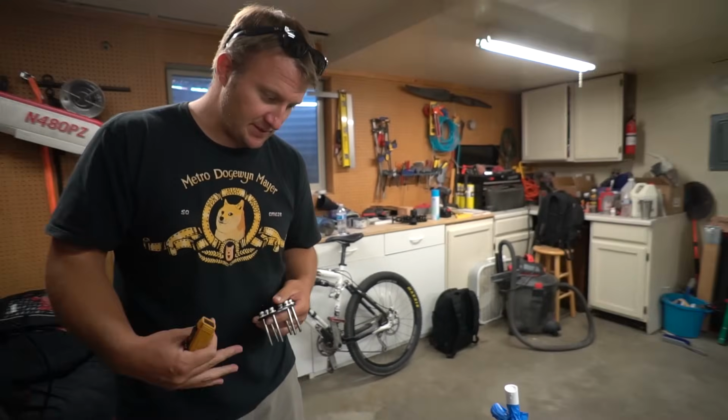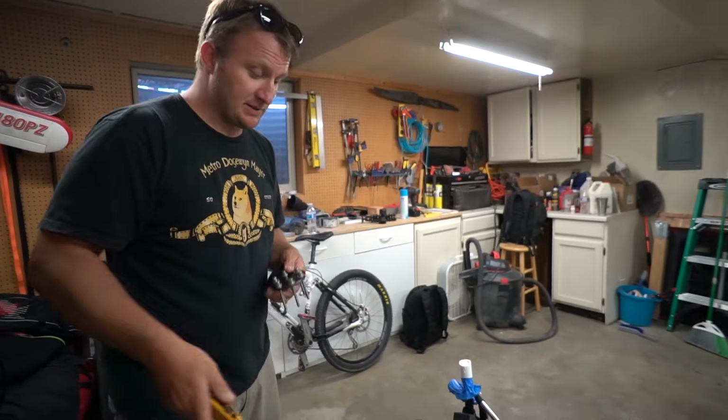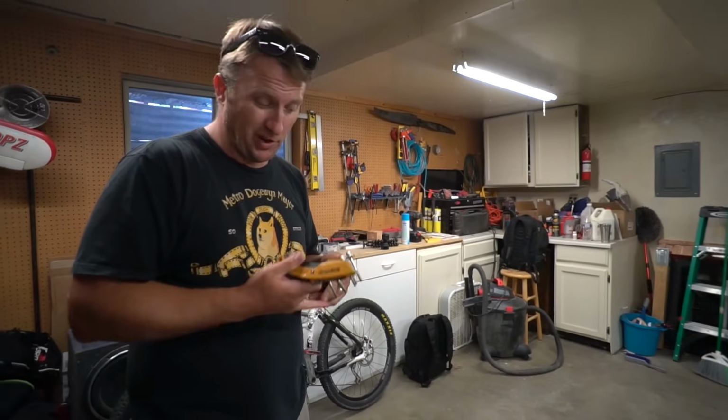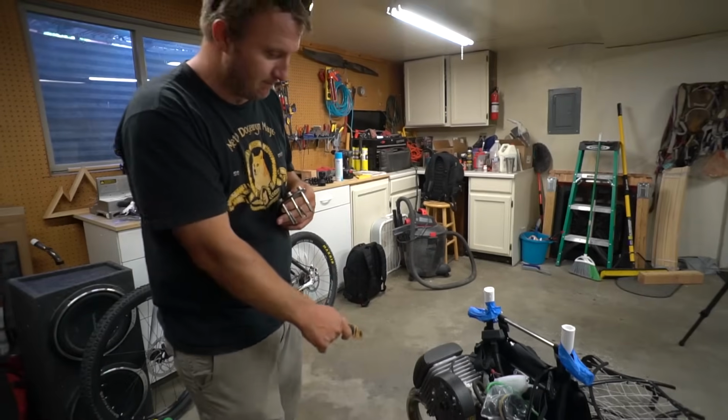So, Shane. As far as engines go, what would you look for in a good used engine? Just the engine, not the frame. What I looked for was a Monster, because I know the Monster, and this is a Monster Classic, and I know it well, and I know the problems that this year had. Like, I know that it'll probably break pull start springs. This exhaust will probably at some point have to be replaced.